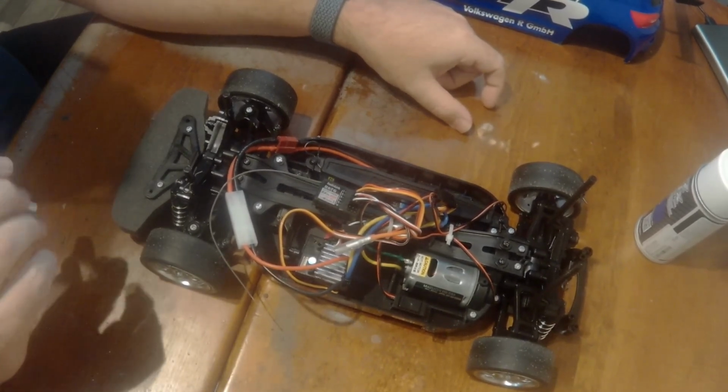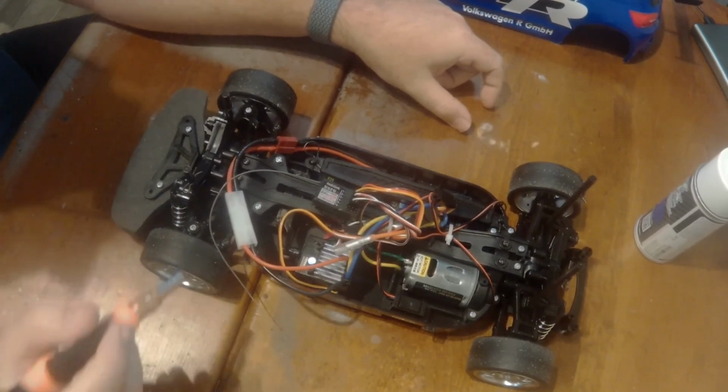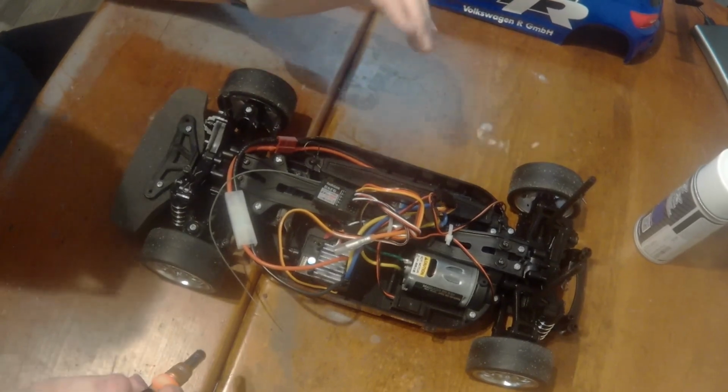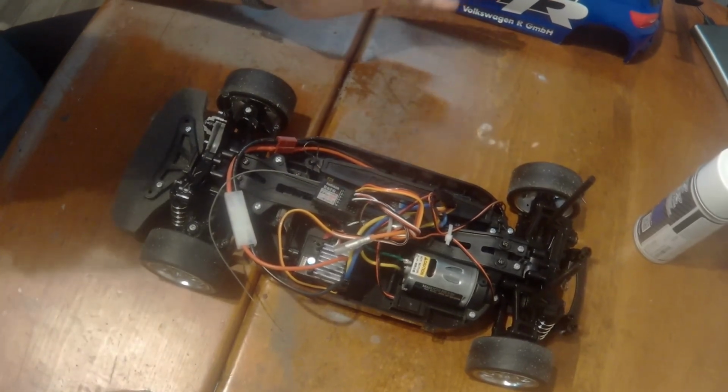Because there are different size screws, different shaped screws, and different color screws for the different connecting pieces. And that was a lifesaver. So huge props to them on that.